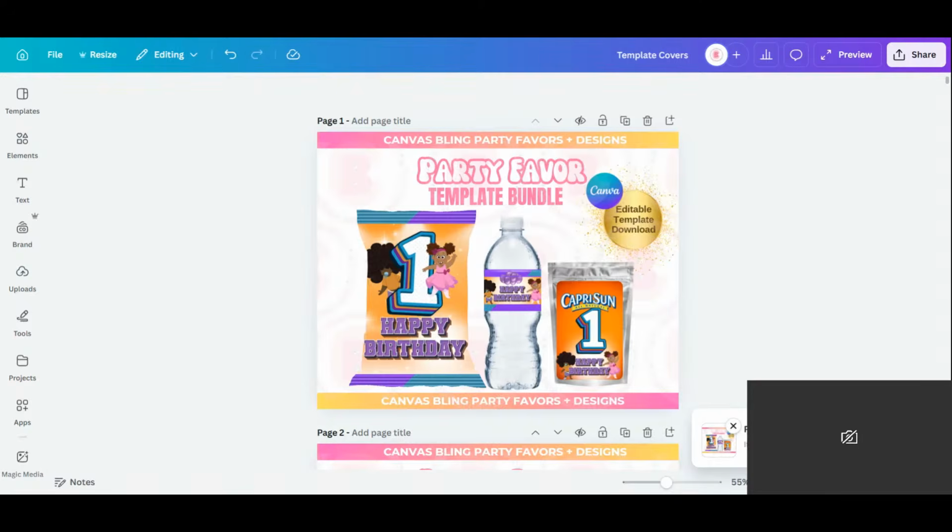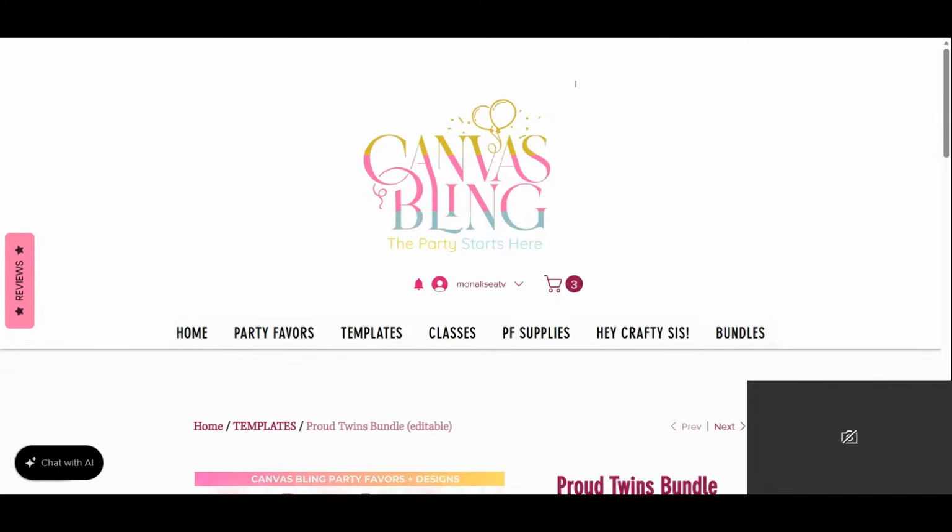Well, let me close what I don't need anymore. I really wanted to show you guys though how to pull from something that's already here. So maybe we should do that, y'all. Let me share this screen with you guys. So this is the template library. I'm going to go back to all of the templates.